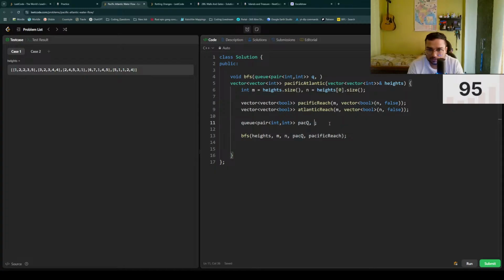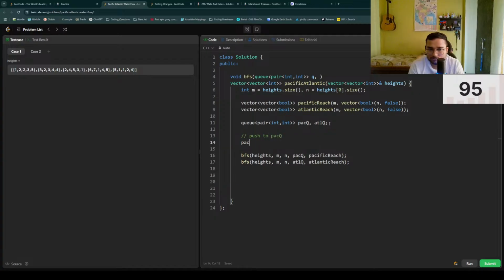Similarly, I need an Atlantic queue. Atlantic queue, Atlantic reach. Let's also push to Pacific queue.